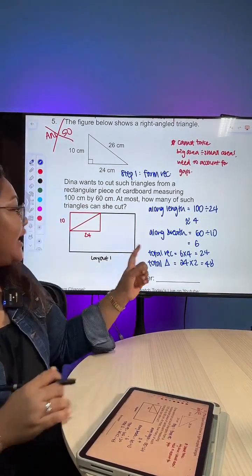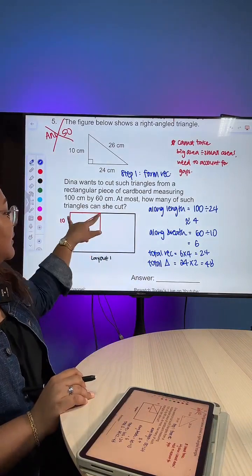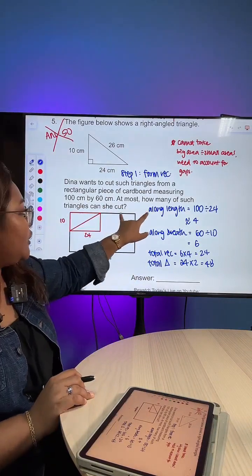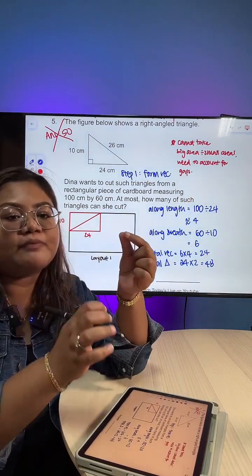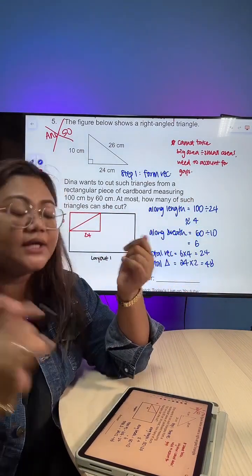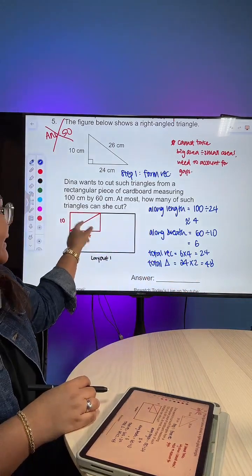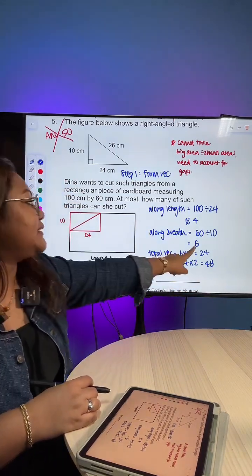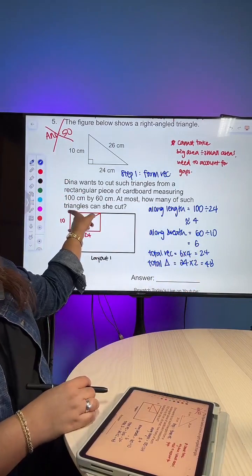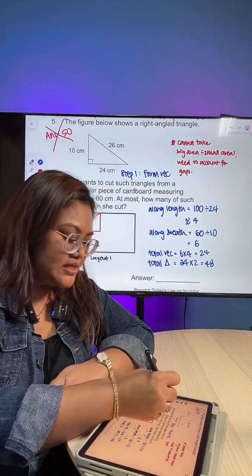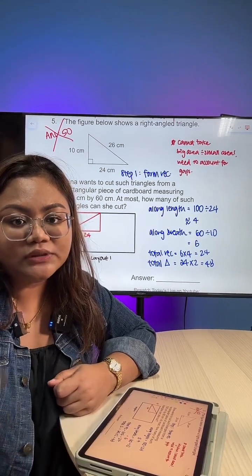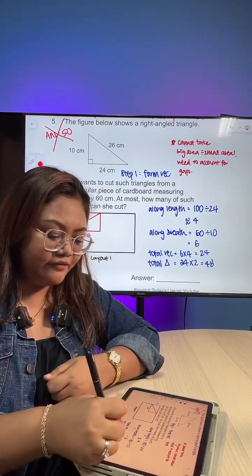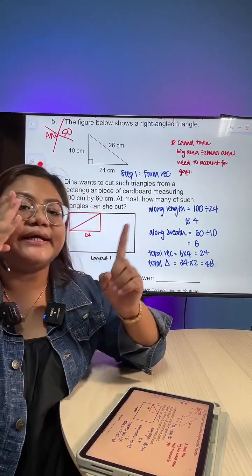So here, I form rectangles first. Along the length, I can have 24, 24, 24, 24. The balance is a small strip of paper, I cannot form anything, so I throw it away. But for the 60, very nice: I can have 10, 10, 10, 10, 10, 10, so 6 of them along the breadth. Then in total, I will have 48. Now, this is layout 1.